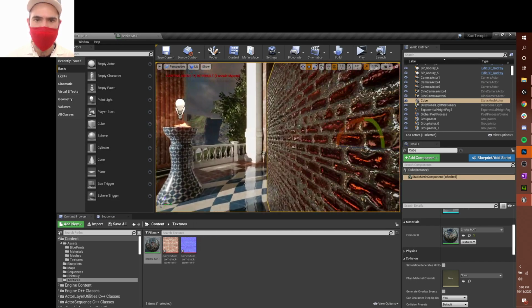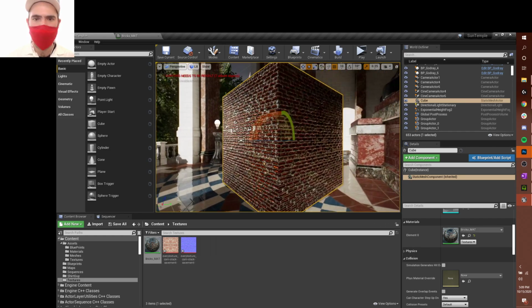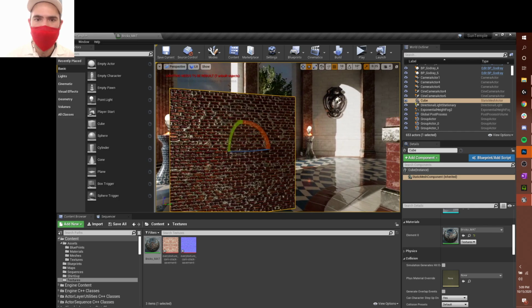Oh wow, look how shiny that is. Too shiny. And that just applies that channel for metallic or specular or roughness to the entirety of that material, which oftentimes is what you need to do.